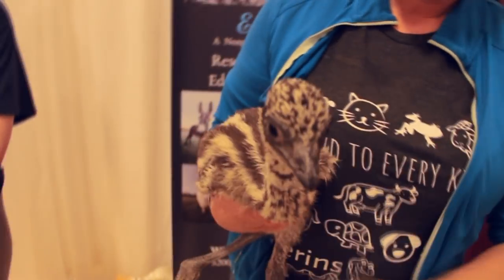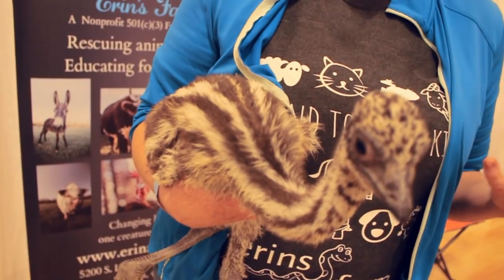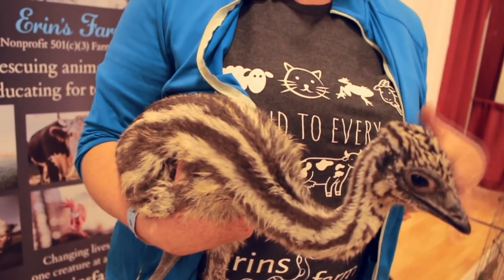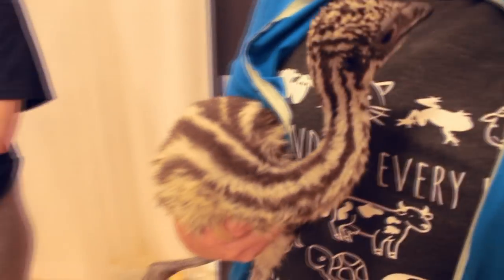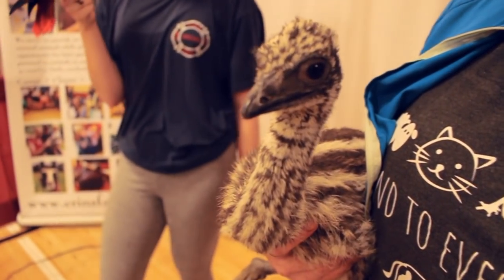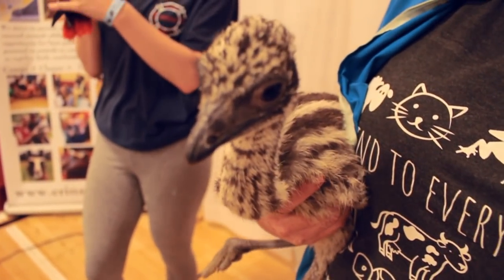Like this little goofy emu. Did you hatch this emu yourself? Somebody else hatched him — it was like part of a bucket list. They just wanted to hatch an emu for fun, which she did, but he was fed the wrong diet so he has got some leg problems — splayed legs. We took some x-rays and he just does not have enough calcium and minerals. So he is on the ratite-type diet now, because he is a ratite bird, not a chicken. He is on the proper food with calcium, so we are going to give it a try. And if that does not work, we might get a little brace made for him.